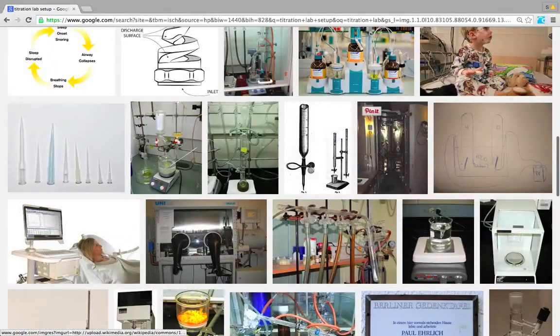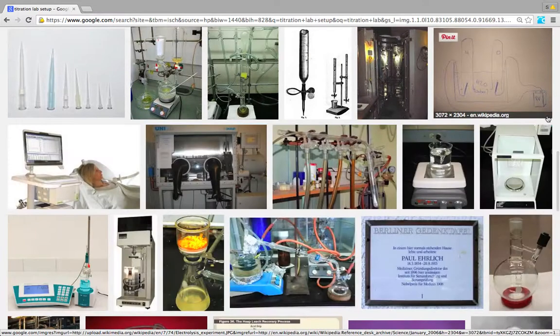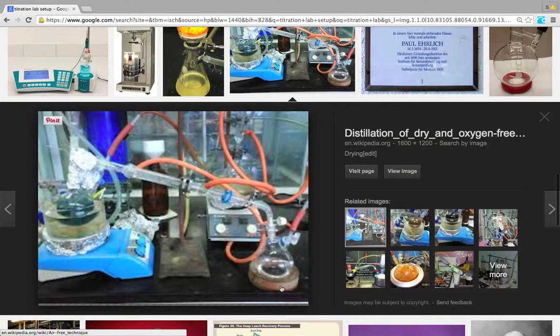If I scroll down, I can still find some laboratory setup. These are from Wikipedia. Here's how to prepare diazomethane. Probably not exactly what I want. Here's a distillation setup.